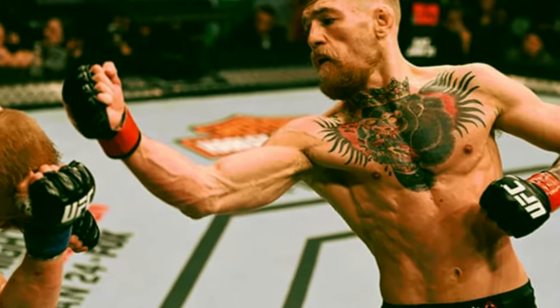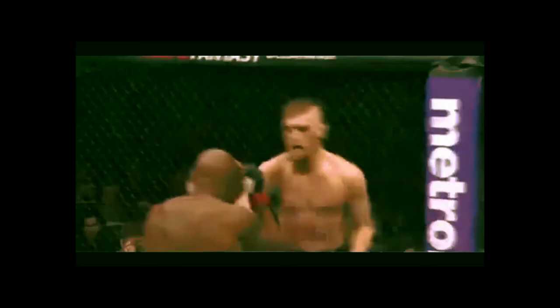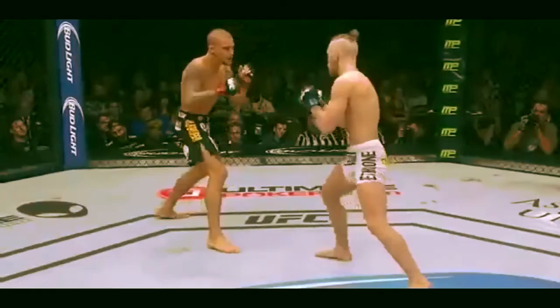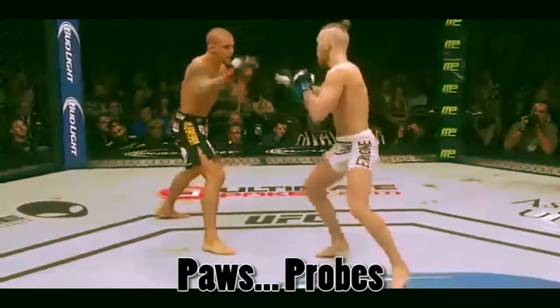On top of his natural gifts and reaction time, it's all about setups. Here's that half-hearted strike thrown out to draw a predictable reaction. Marcus Brimage covers up, falls back, moves in to return fire with a straight — Connor was waiting for it though, slightly gets out of the way of the punch, and counters at an angle with the uppercut. Against Poirier again with that reaction-seeking strike.